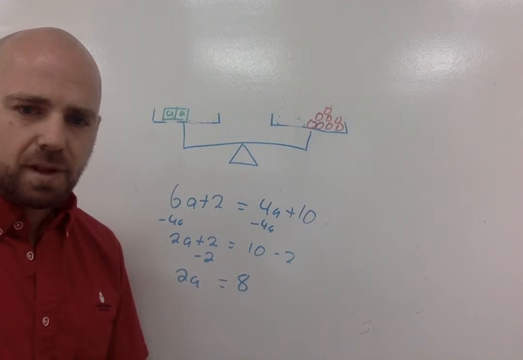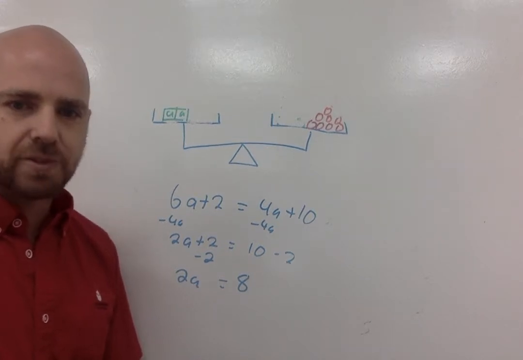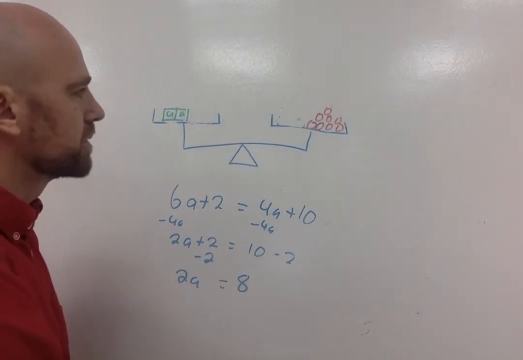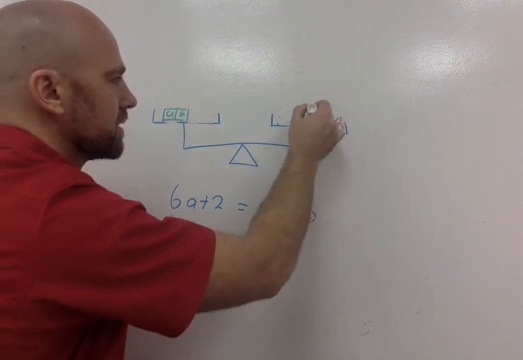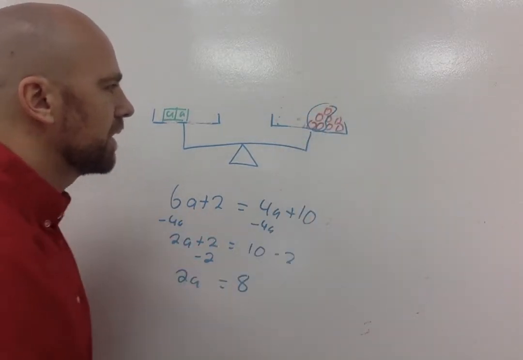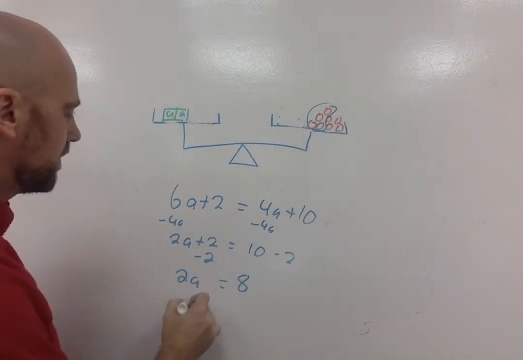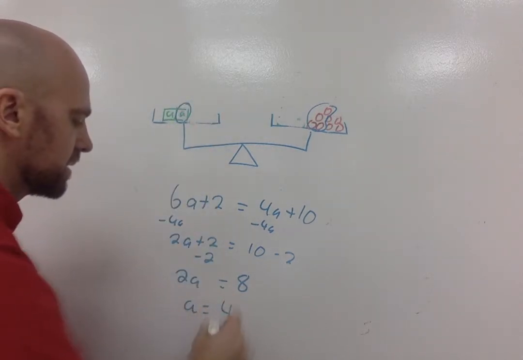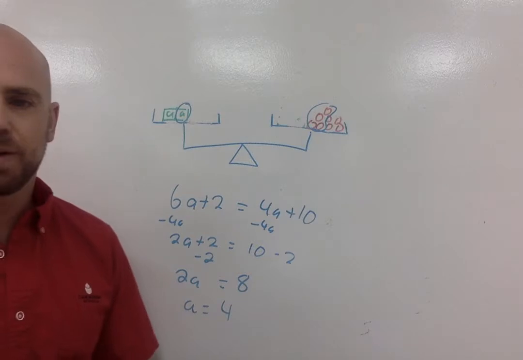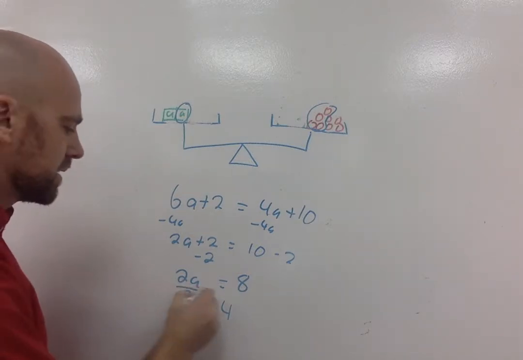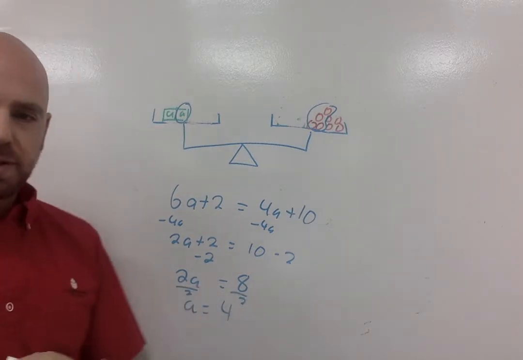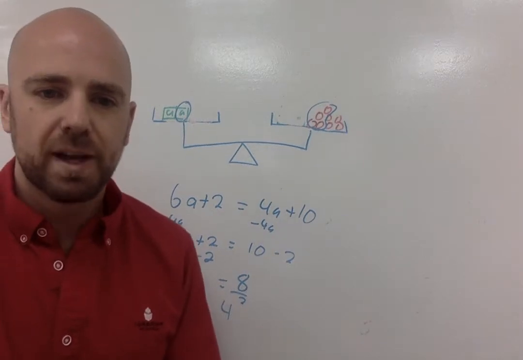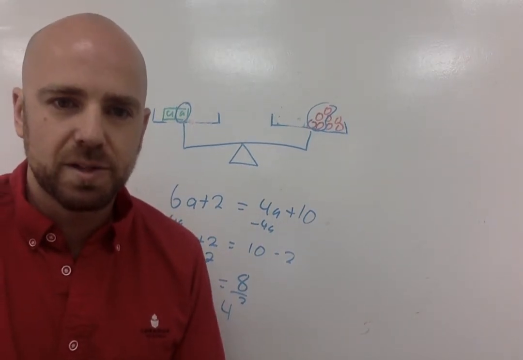Okay? So now I can try to split them up into groups. I can regroup these so I can have 2 groups, 1 there and 1 there. So I'll eventually have 1 and 1. So I'm going to say a equals 4 as I divide both sides by 2. So this is how I'm actually going to go about balancing my equations.